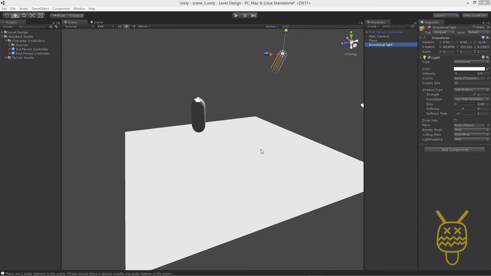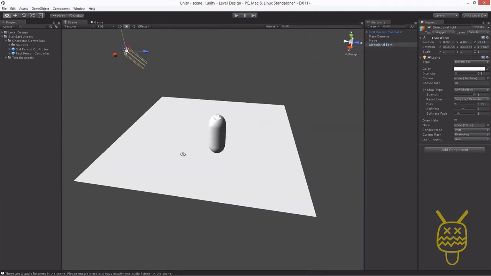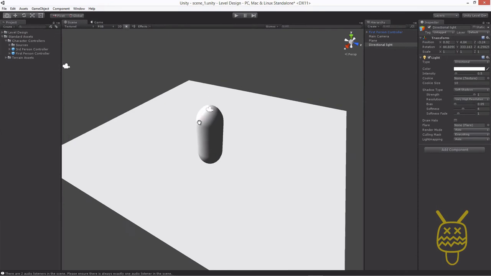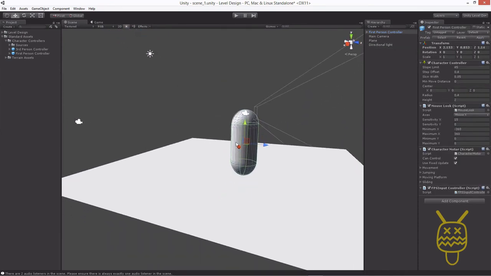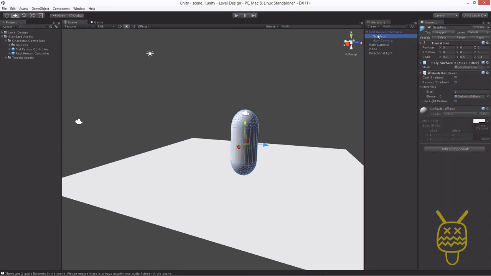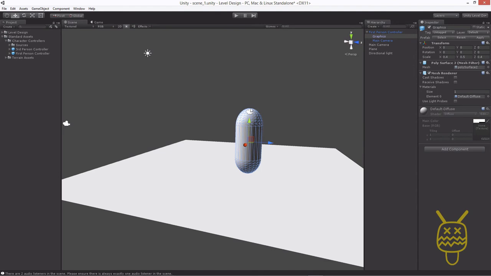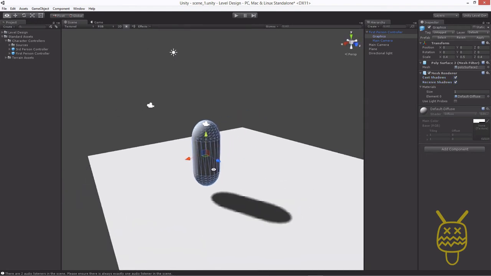Alright, and so if we wanted to take the lighting, we've got lighting set up here. Now for Unity's character, the first person controller, the idea is to turn off, if you go into the first person controller graphics, to remove this. This is a stand-in until you actually place your own object. But since we're going to use this one currently, we could turn on our cast shadows if we wanted, and we could even receive shadows.